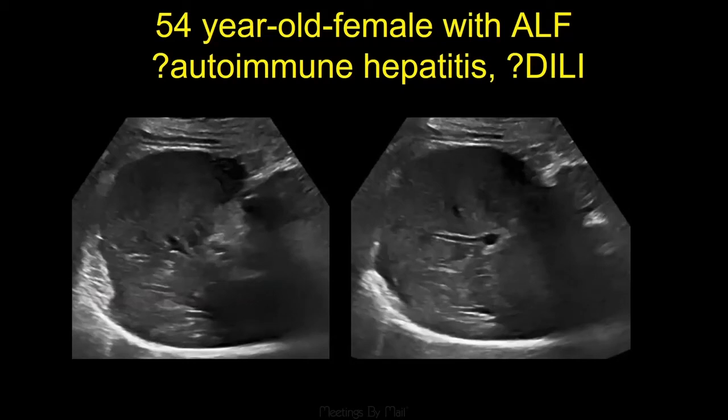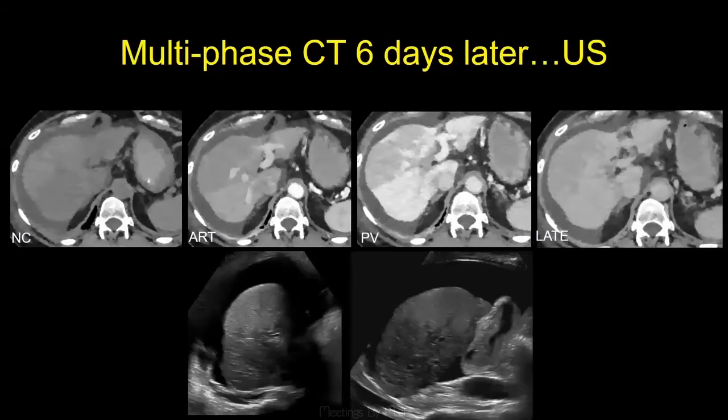And Dr. Mindy Haro and I were debating this case at length, especially after this patient got a multi-phase CT scan, trying to determine which part of the liver was normal, which part was abnormal, why is it enhancing so bizarrely? So if you look here at the anterior part of the right lobe and the medial segment of the left lobe, you can see that it's bulging, but not enhancing on the arterial phase or portal venous phase or late phase. And on the ultrasound, it was corresponding to this more echogenic area.